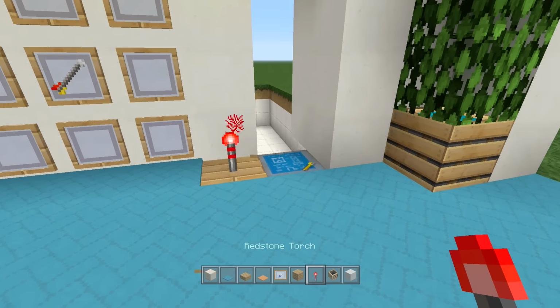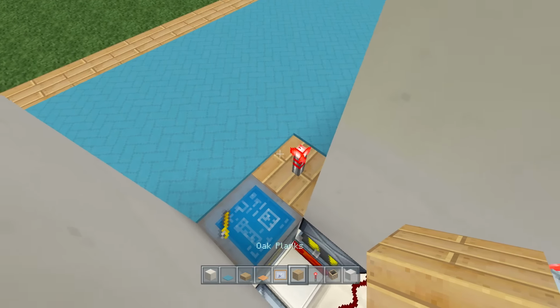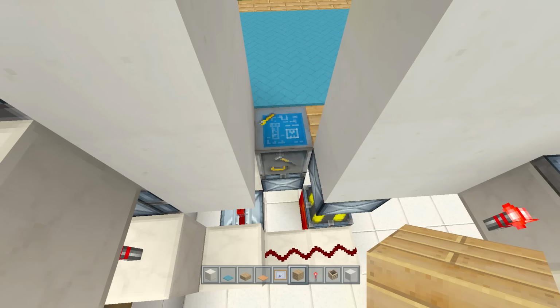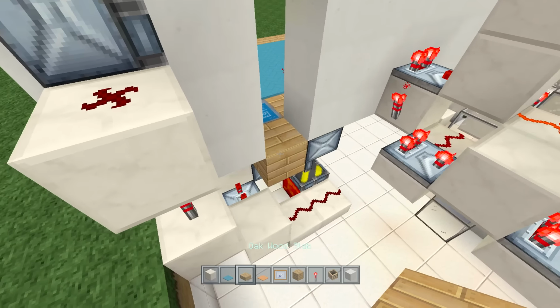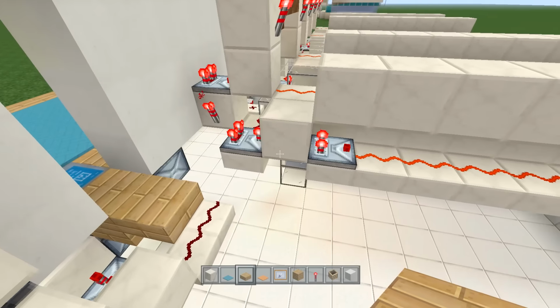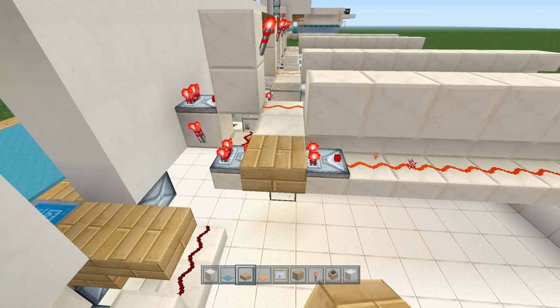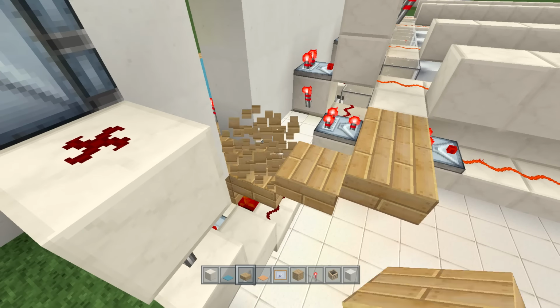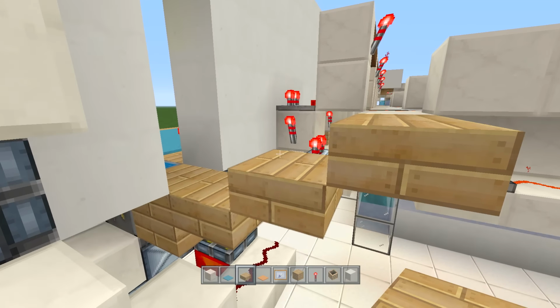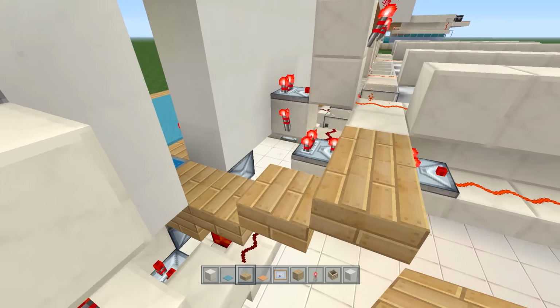Like I said, guys, when you add that torch, it's going to open. Now at this point, we're going to hook this first entrance up so that you can restock your items. So you're going to add a block of your choice, a half slab there, and you're going to add a few half slabs right there to create this kind of framework. And one more half slab at an angle. You see how it looks?